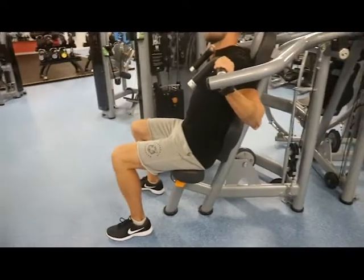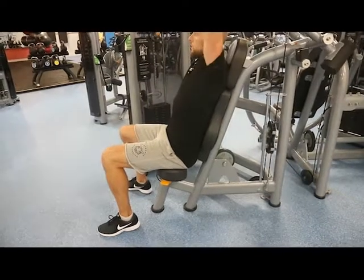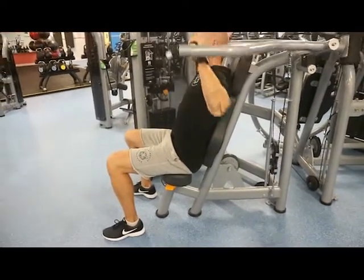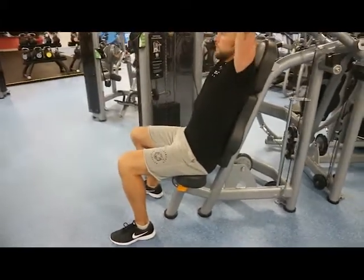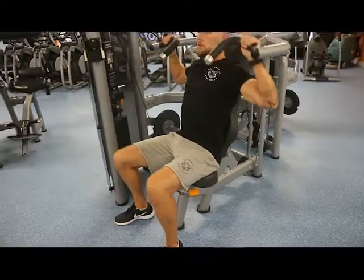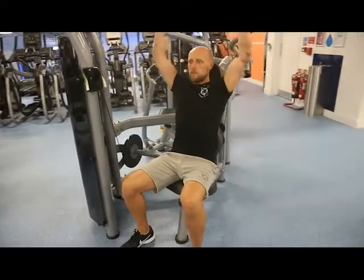As you can see, when I get into position, I'm sat fully in the seat with my butt right back. My back is on the rest or on the bench, and my head is in a neutral position. I haven't got my chest arched up, I haven't got my chin pressed against my chest, and I'm not looking into the sky. I want to keep my wrists straight throughout the whole movement.